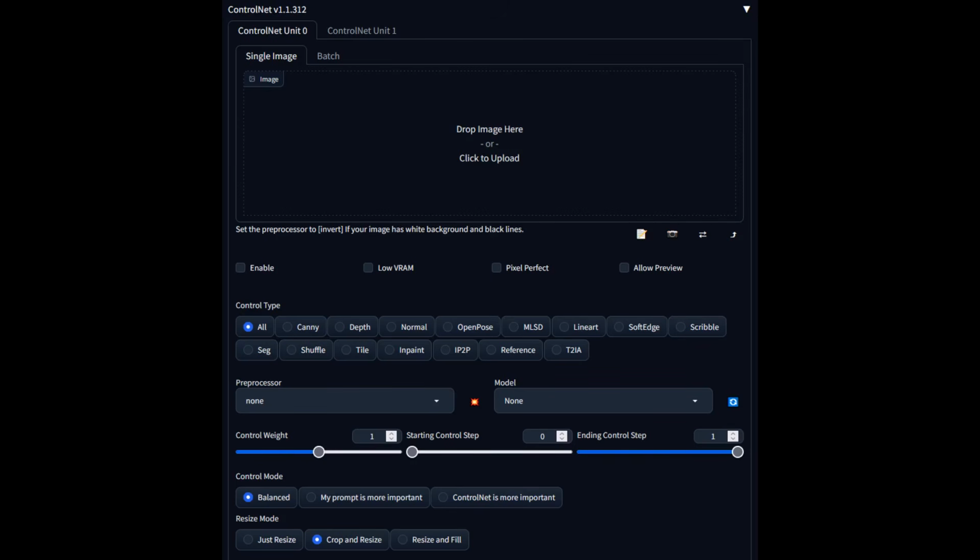Here comes Control Net to save the day. Control Net is a must-have extension in your Stable Diffusion arsenal. I can make several videos just on how to use different features in Control Net, but we will save those topics for future videos. Today we're focusing on the Control Net Inpaint model, so let's install it first.